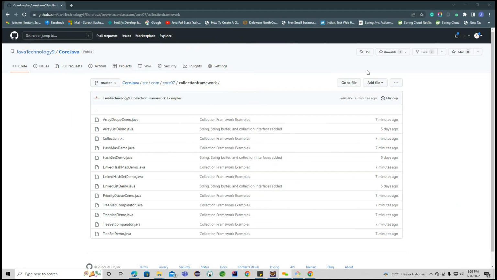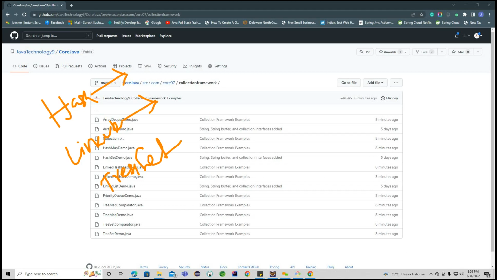And coming back to the set related. Set related, we discussed hash set, linked hash set, and tree set. These are the three classes we discussed. Hash set and linked hash set internally use the hash code and equals method basically.